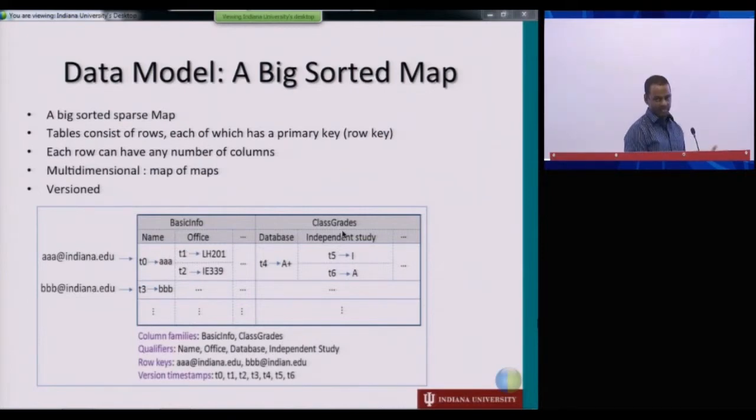Sorry, when you give the query based on timestamp, do you have to know the exact time, or can you specify yesterday and get all the values modified before yesterday? So the question is whether, when we do timestamp based queries, we need to know the exact time. No, not really.